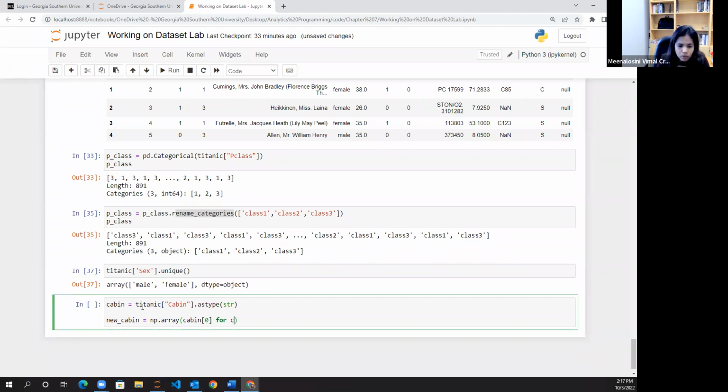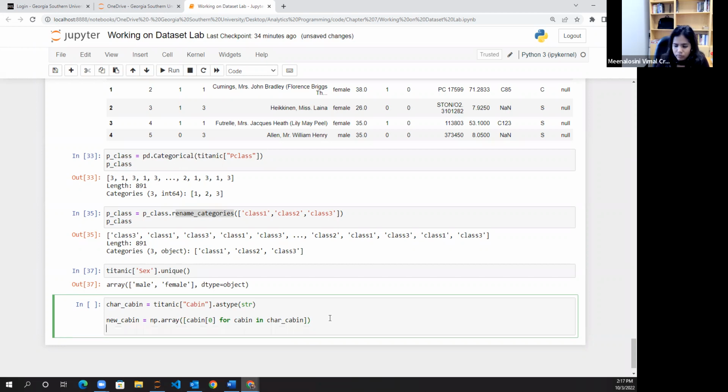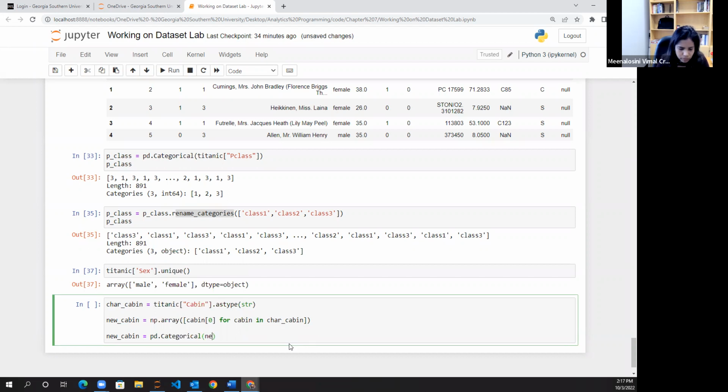We're just creating a loop over cabin in the cabin column.